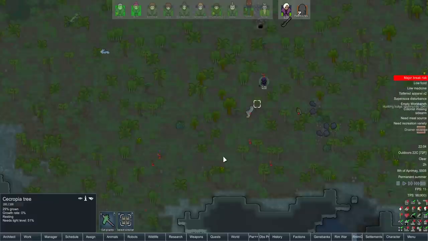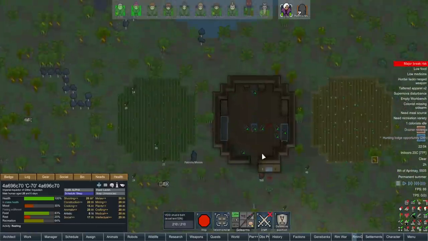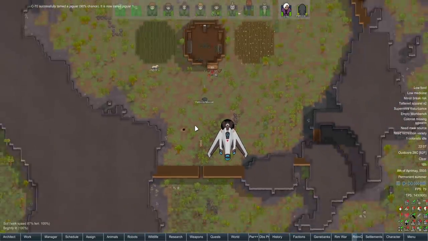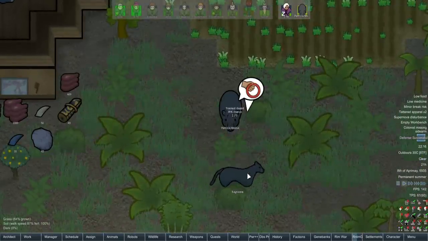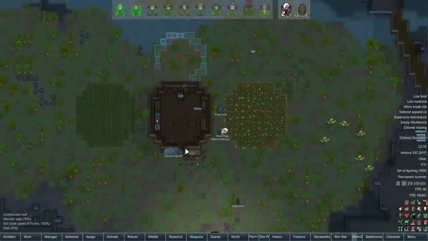Oh, nature is just beautiful, isn't it? Yeah, I think that'll do. That should be enough to build a bed. Hey, there we are. We got Jaguar joining us now. And then, did we tame the tiger? Oh, we failed taming the tiger. I just want him to have some friends. Oh my god, animals can train other animals. Good work, Patricia Moose. What a play.